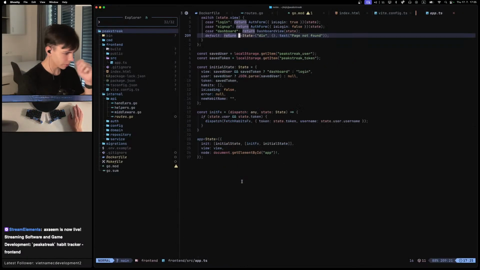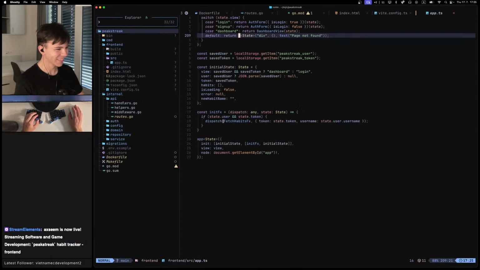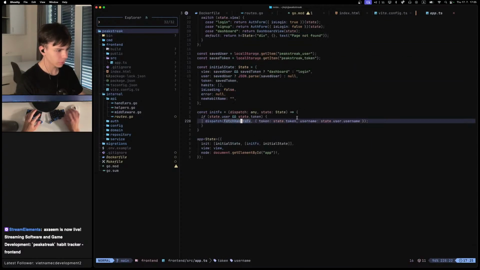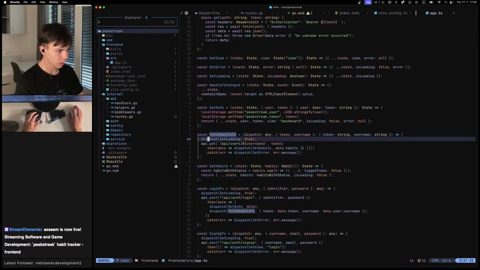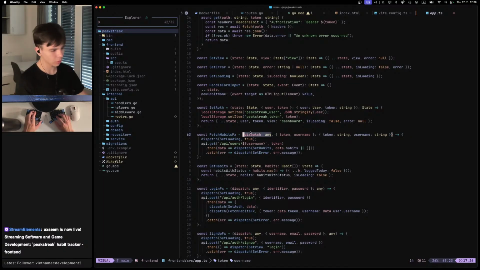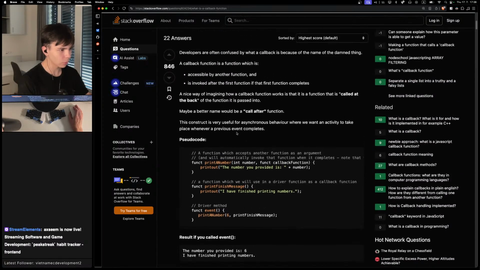So this is not a callback. It's rather called front, right? Or is it? So, okay, not here probably, right? I can go fetchHabitsFX, and we got dispatch right from the very beginning, so it's not the callback. Callback is to do things and then execute at the end this function, right? So it's like some form of chaining, isn't it? Which is kind of weird. Like, I don't really see why would you want to use it.